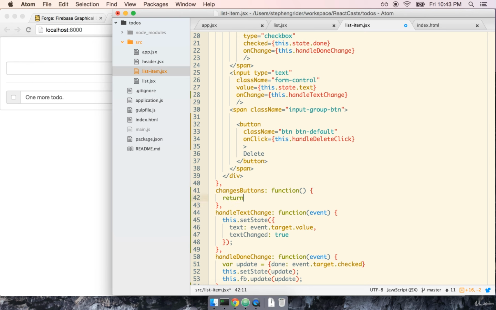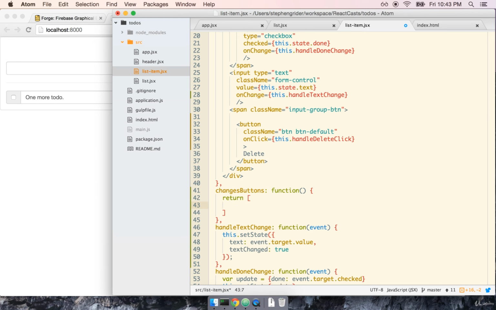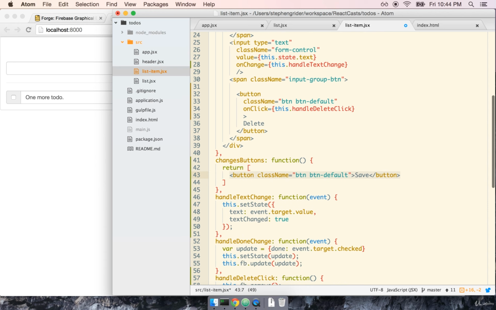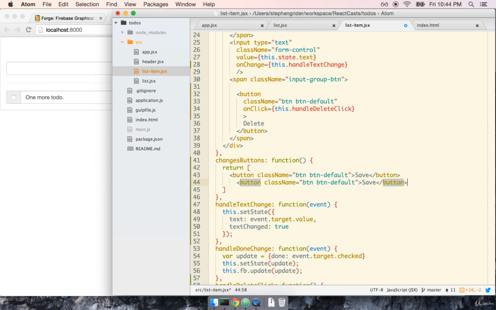and then we will return from here an array, bear with me for a second, which has button className, button default, and we'll say this one is save, and then we're going to copy paste this entire button, paste it immediately underneath, and this will be our undo.